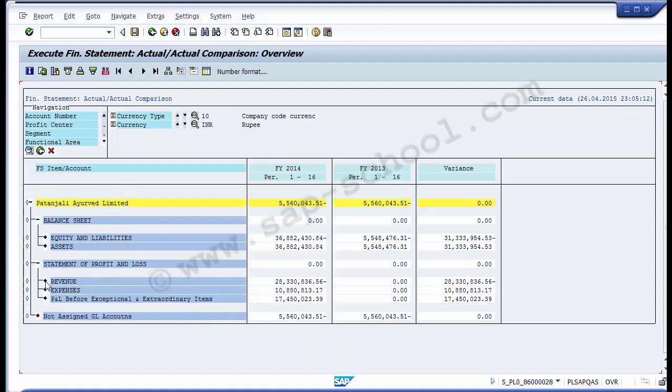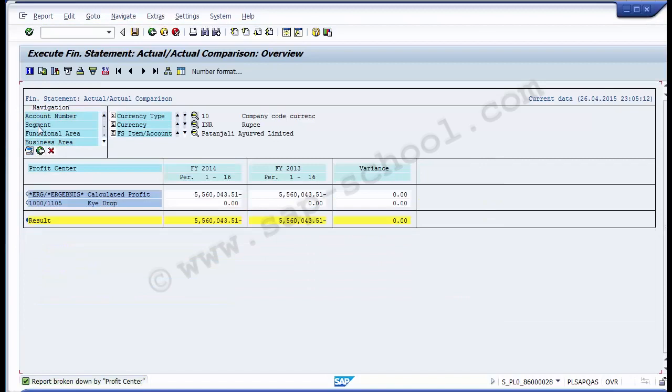Now this report which has been executed is at company code level, but it has been divided within the company code among different profit centers. Even if you want, you can select this and click onto the profit center, and you can see now over here that this is the profit center I drop, and this is the total profit which has been generated.